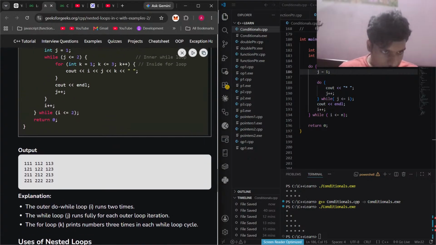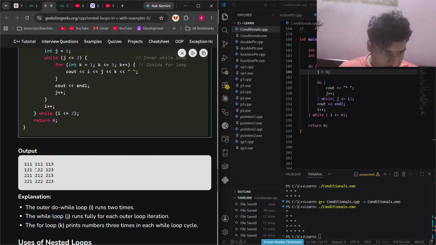I think it just increments the last digit, and as you increase the rows, it increments the second last digit, and so on. It just keeps going, right?